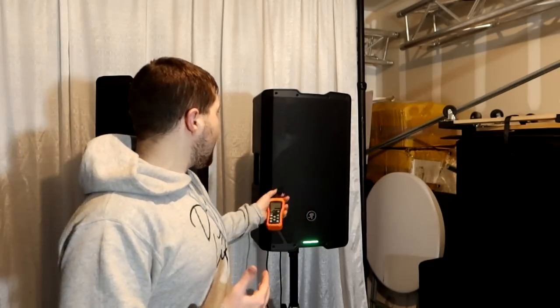My personal opinion: this thing gets loud — holy crap. The amp was not clipping at that level. The max reading I got on the decibel meter was 118–119 peaks, and it was able to consistently produce 110–115 decibels at six feet. Those peaks hitting 118–119 were on clip — pretty damn impressive output. Sound quality-wise, you can really dial it in with the app. I don't like the flat mode; club mode sounds a lot better, but it needs a little more tweaking. For a 15-inch plastic speaker that weighs 37 pounds, this is very impressive on both output and sound quality.